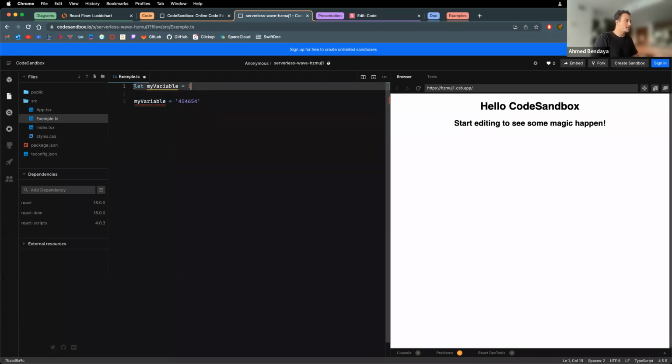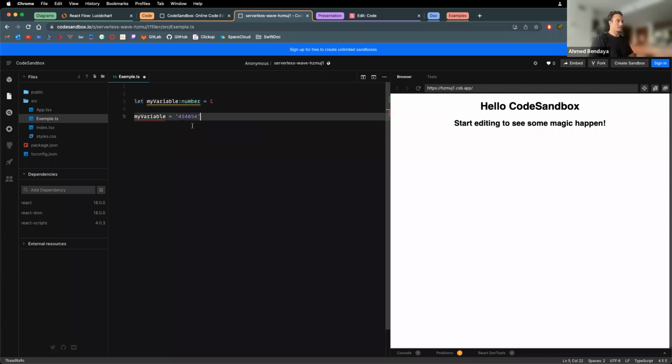And there is also some stuff that you can do with TypeScript. Let's say I want to type my variable. It goes like this. You put the colon, and then you go number, right? If I want it to be a string, I say it's a string, and then I'm assigning 1 to it. It's going to tell me no, type number is not assignable to type string. And this is very useful with React, because you'll see a bit later that we pass the data in a kind of tree. So sometimes we lose track of what the data is.